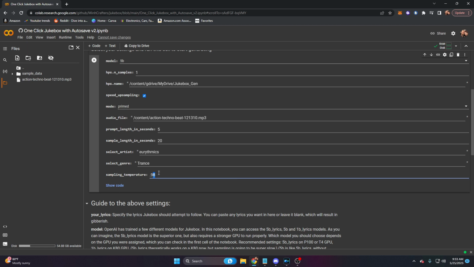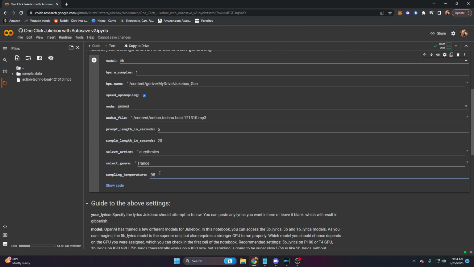And sampling texture is going to basically be your version of a control net. How close to your audio file input is this going to follow? A 98 or a 99 is going to follow it very, very closely and give it very little artistic freedom. The max here is going to be a 1. That means 100%, basically. You can think of this in percentages, 100%, 99%, 98%. However it clicks better in your brain, that's what we want to go with.